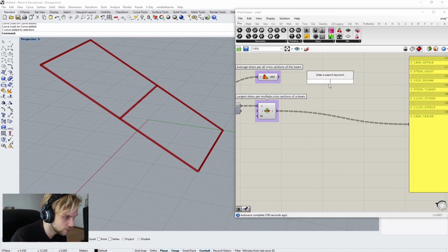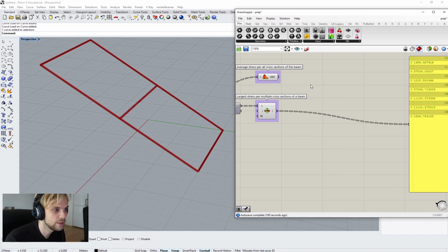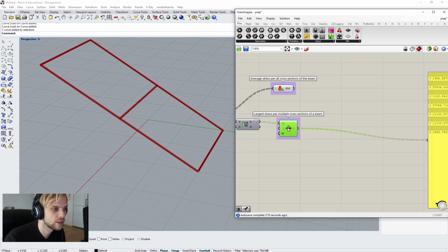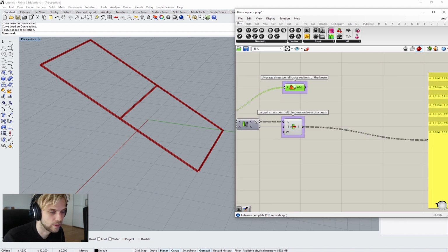So what I'm going to do is give these two values weights, and weights are importance.